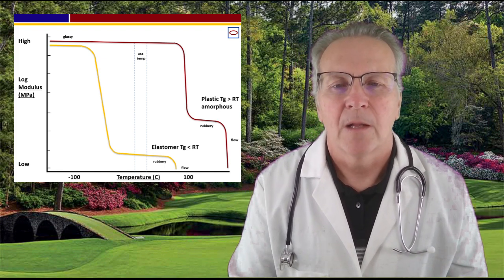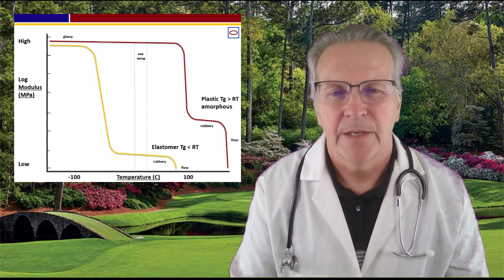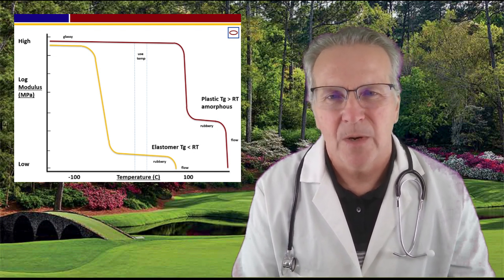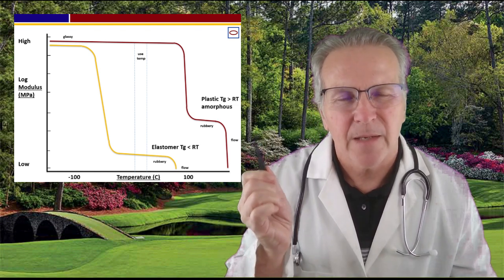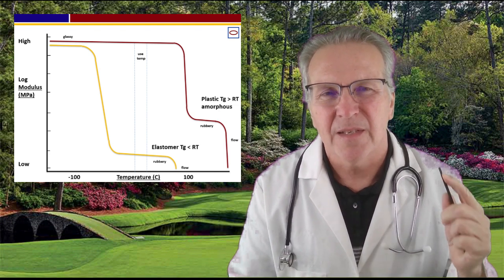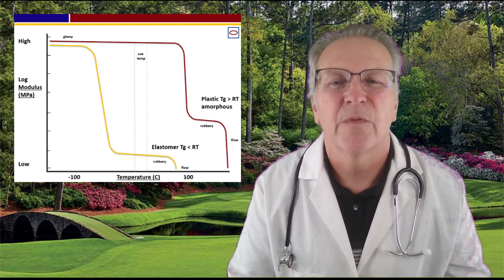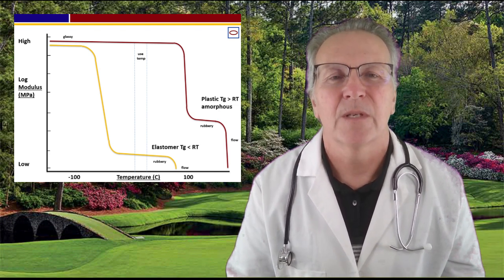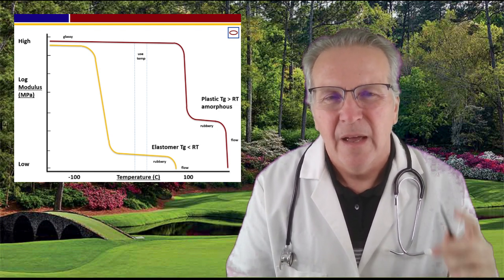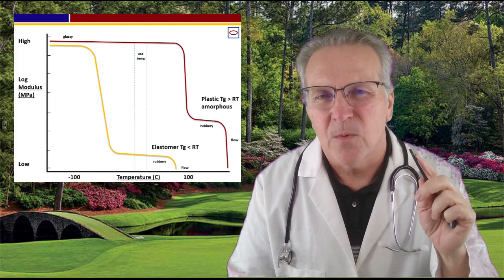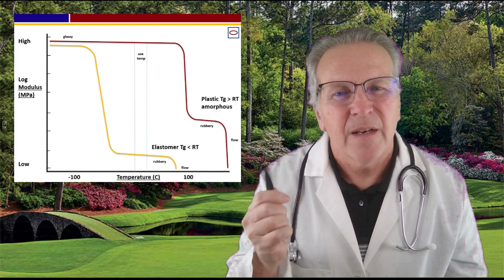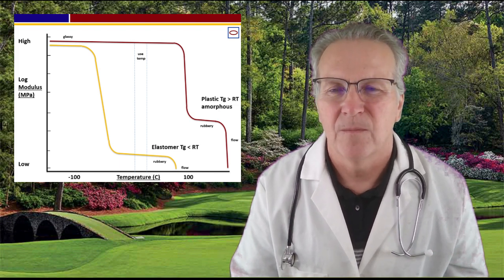If you cool down an elastomer below its transition temperature, meaning if you head left, we'll see that change, right? At room temperature, it's flexible, but once you get beyond TG, all of a sudden the elastomer will feel rigid. It'll feel very plasticky. And we could do the same thing with a plastic sample. If you took polystyrene, it would be very rigid. And as we're heading right, as we get beyond TG, all of a sudden it would have that flexible feel.